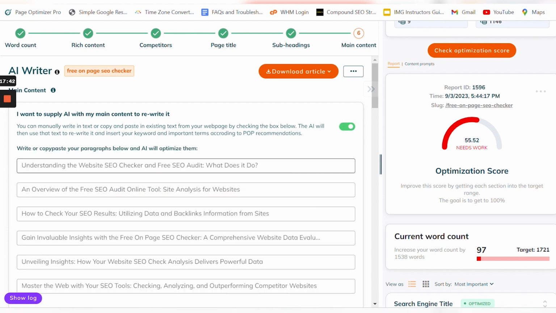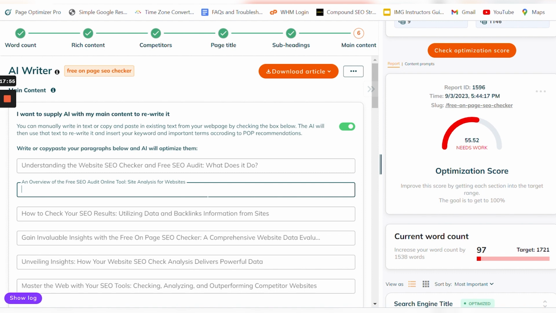One thing that's really cool is, let's say you like this H2 and you found a competitor that does a really good job with this. You could grab that competitor's content and put it in here. And you can write in, like, hey, this is a really great section. What the AI will do is rewrite that content based on this H2 and the content that you give it, and will rewrite it in a really successful way.